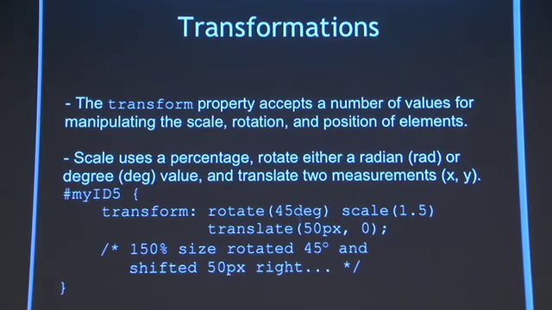So you can call translate, and you can move it along an x and y coordinate relative to where it would naturally be. Scale is, as it sounds, you're scaling the element up or down. The way that works is you can pass a percentage like 100%, 150%, or you can pass a number like 1.5 to represent 150%, sort of like how we saw before with the opacity. And then there's the ability to rotate using either degrees or radians. You just append DEG or RAD to the end of a number to tell the browser this is the unit that I'm using here. And that's just for rotating it, 360 degrees or 2 pi around a circle.